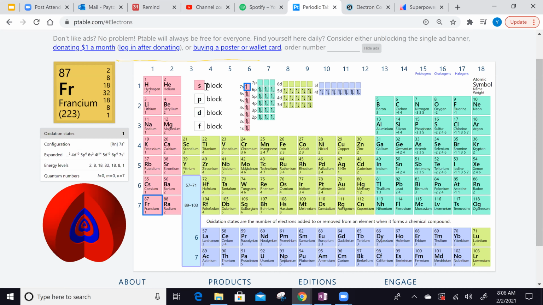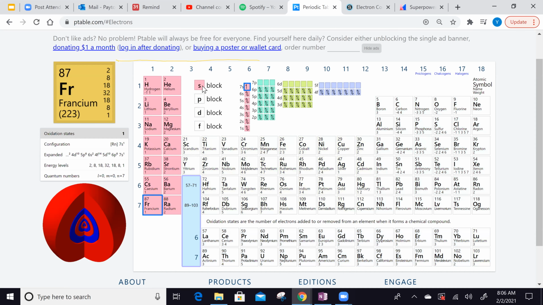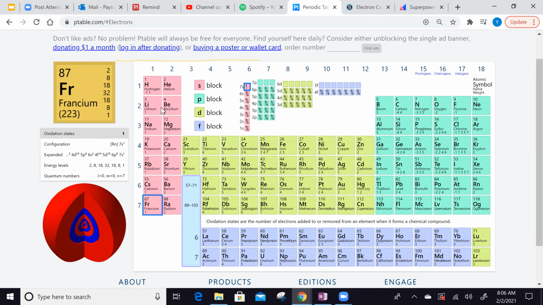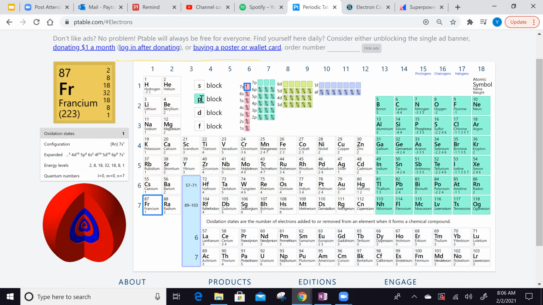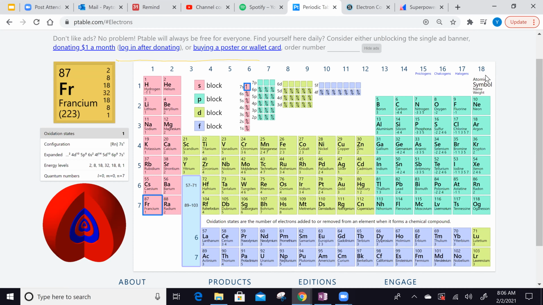So this is, again, the s orbitals. They look pretty simple. They look like a circle. This is just the inside of it. Then I like to think of these as neighborhoods. So this is the S neighborhood, okay? Then if we go over to the P neighborhood, they're all the way over. So they're everything past the valley, okay? Past the valley, except for helium. If you notice, helium should be right here on your periodic table, but it's over here, okay?